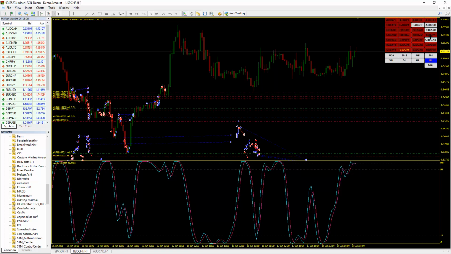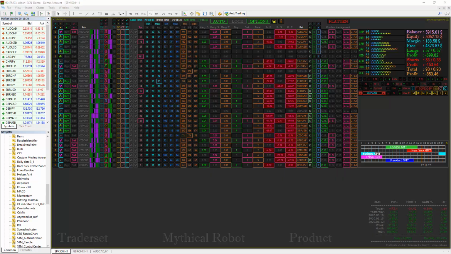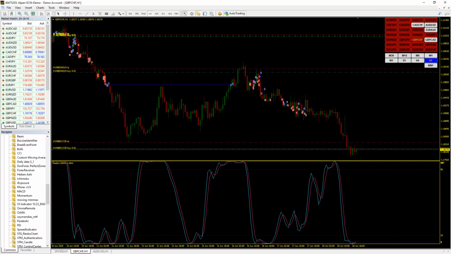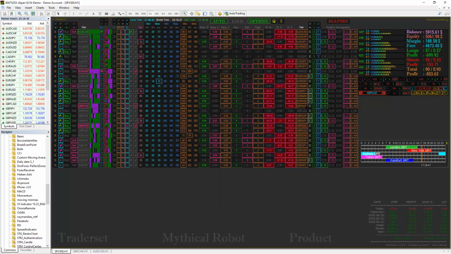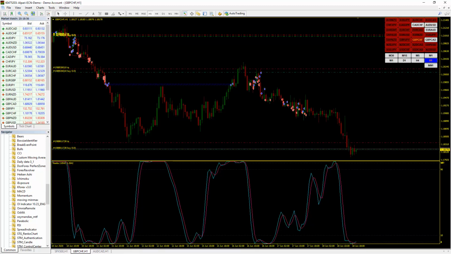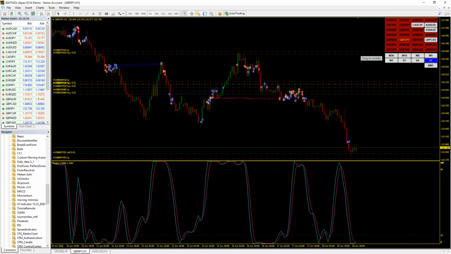So GBP CHF. Ow. Seriously. You're not replying. MetaTrader hanged up. Okay, now it's responding. So GBP CHF, yes. 1, 2, 3 positions. And these 3 or 4 positions are causing, 4 positions actually, minus 100. Okay? And GBP JPY, again the same problems. This one is just one position. 4 of them are problematic here.